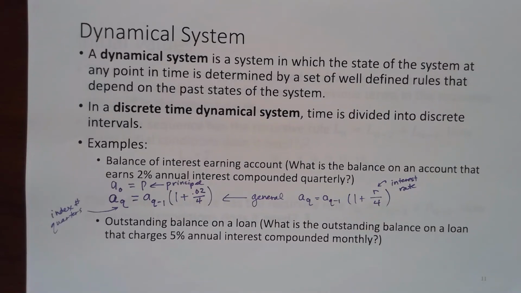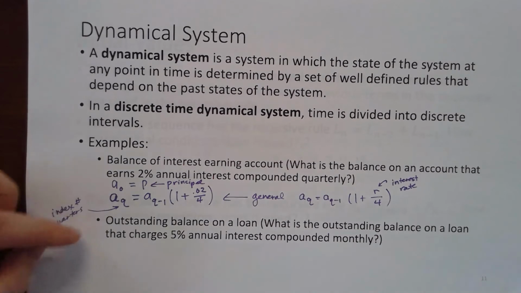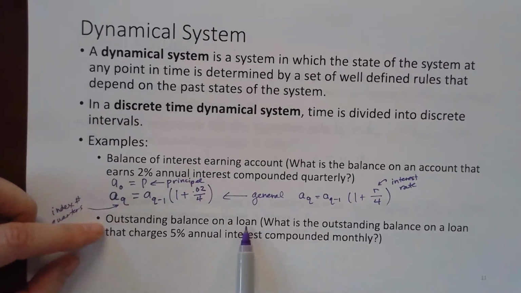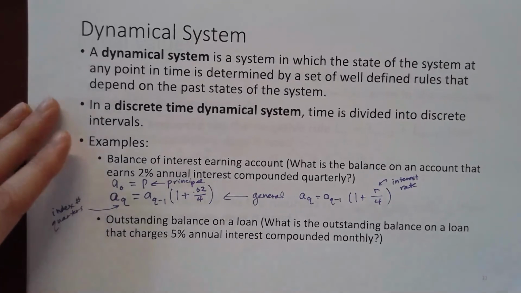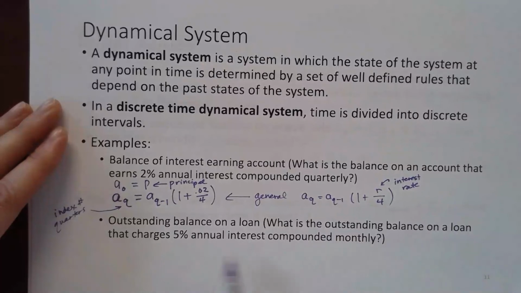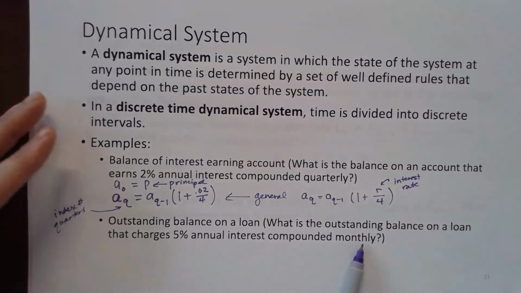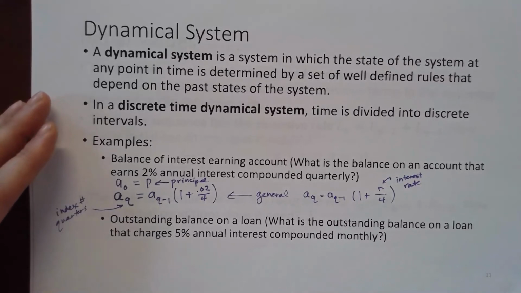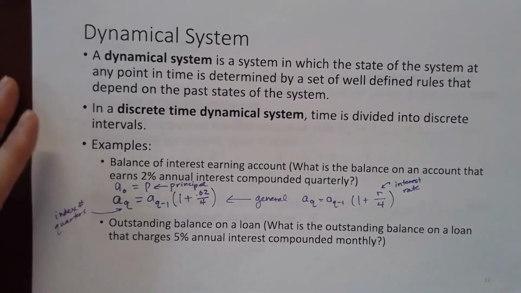are earning money. But of course, usually most of us are losing money, not earning money. So maybe you have a student loan, a car loan, a house payment, whatever, something that you have a loan on. So let's look at how you might write a recurrence relation for that. Let's say we have interest that's compounded monthly. Because they're charging you interest, they'd like to charge you interest more often, so they're going to do it monthly instead of quarterly.